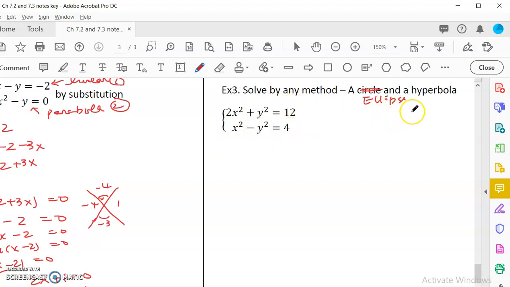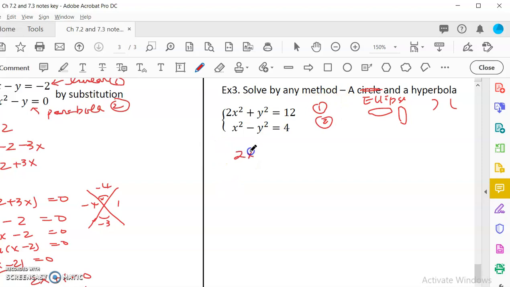So it's kind of like the flat things. And then the hyperbola are those that have two branches, right? Like that. Ellipses are either vertical or horizontal. So how do I solve this? I think the best way is to do elimination, because if I add them, so just copy it down.